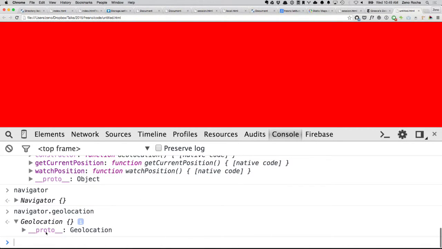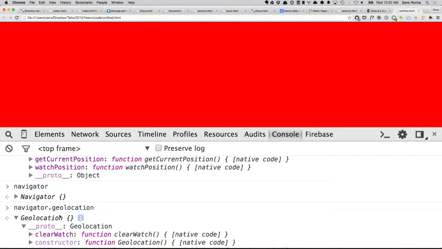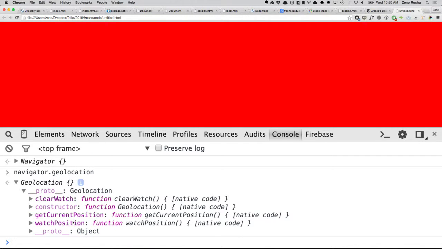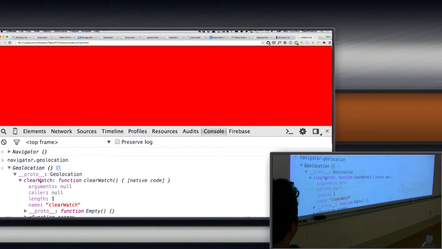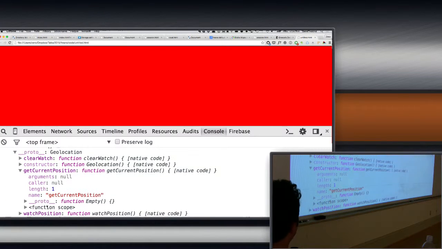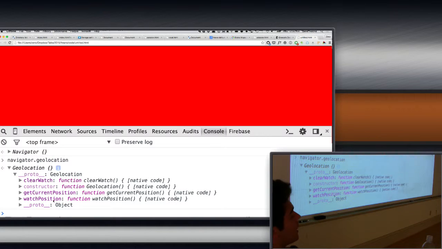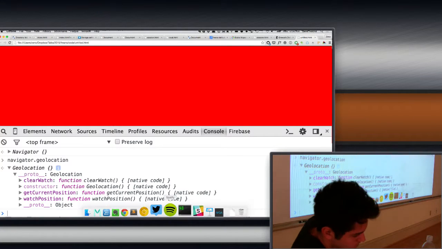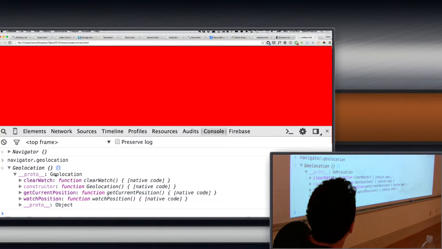So the geolocation object, we have this proto over here, which is the prototype. You guys have seen prototype, right? Remember that? Cool. So we have 3 functions: clearWatch, getCurrentPosition, and watchPosition. And that's pretty much it. We can watch the position of the user, we can get the current position, and then we can clear the watch position.